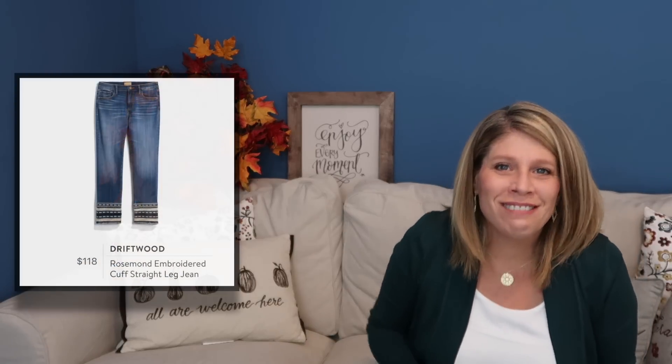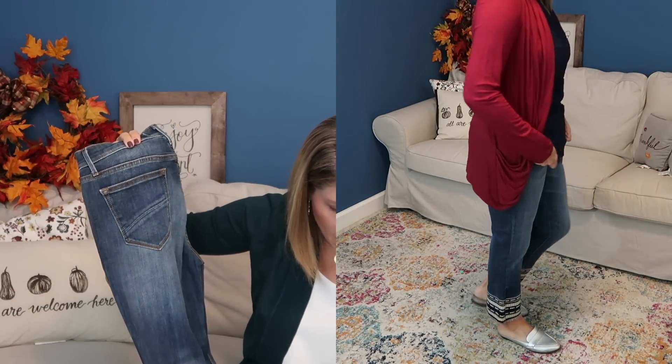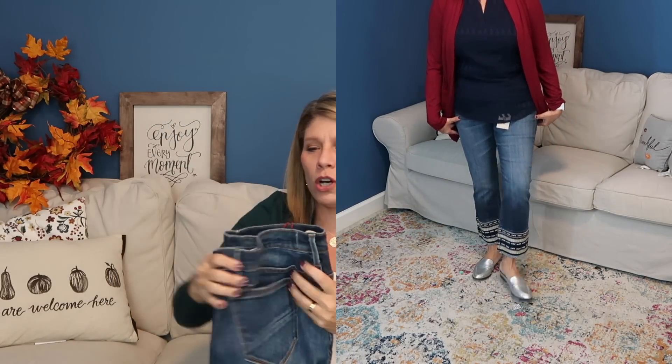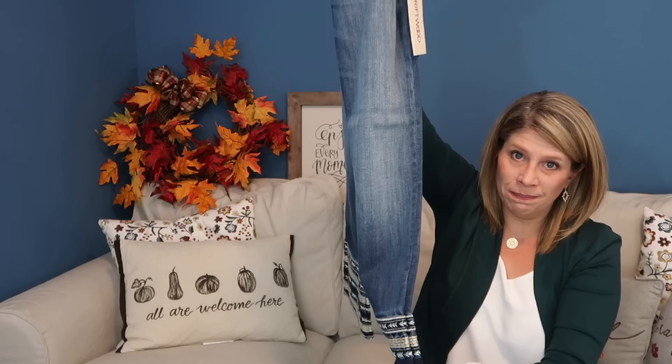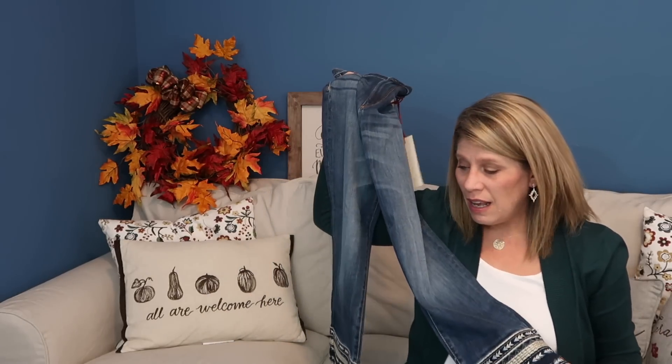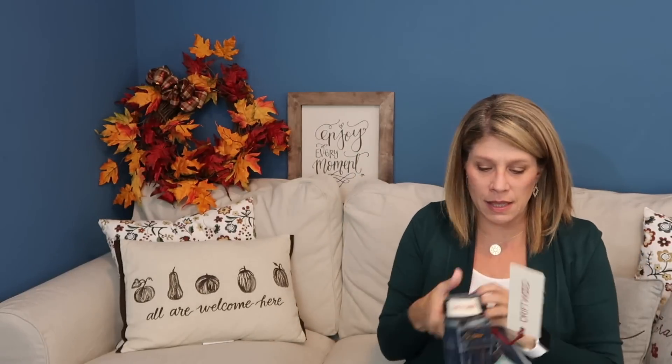They're even better in person — oh, they're so cute. I love these. The texture on them is gorgeous. These are the stickler though: $118. I have another pair of Driftwood, and thanks to you guys clicking on my link last spring, I was actually able to keep them. I'm going to have to really think about this because, yikes, that's expensive. I don't know what I'm going to do — I love these absolutely, she finally was able to find them and send them to me, and I would hate to send them back.